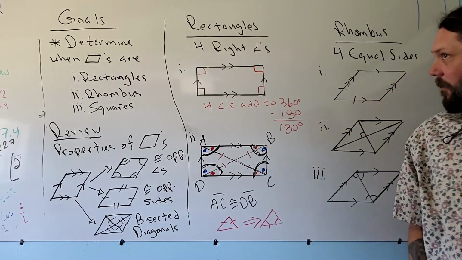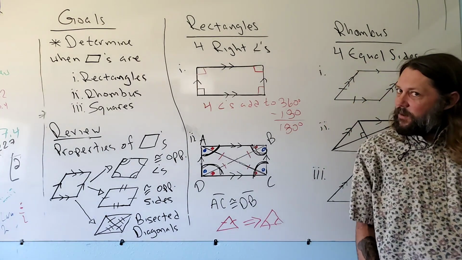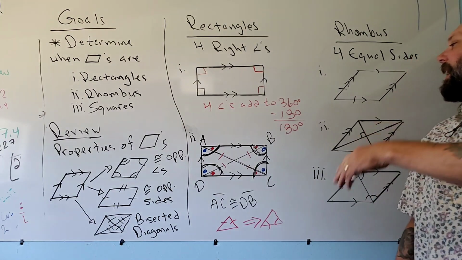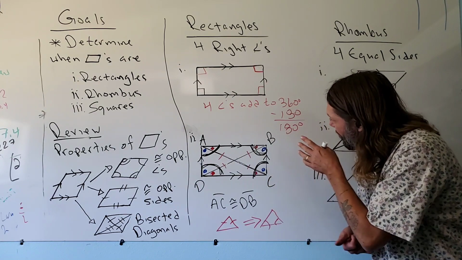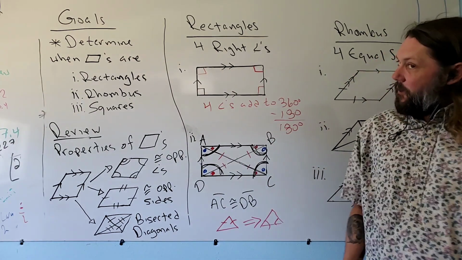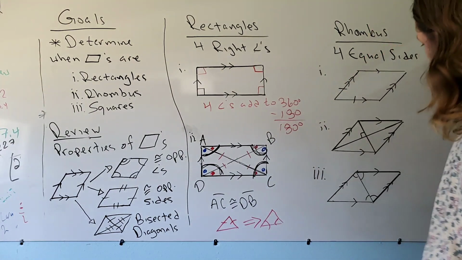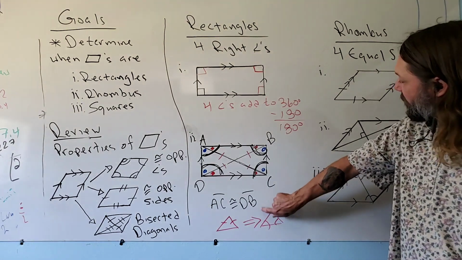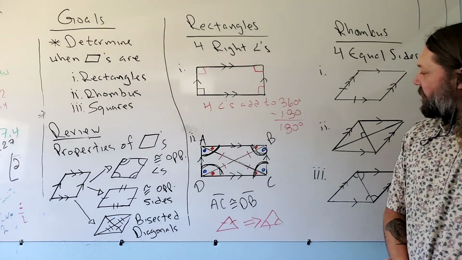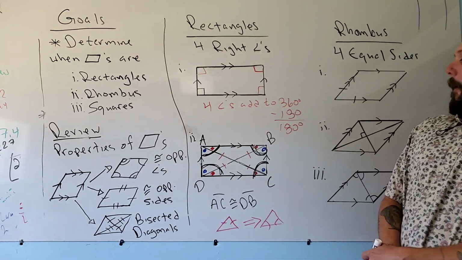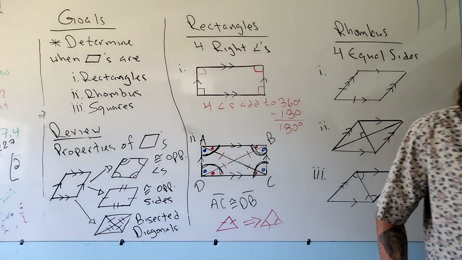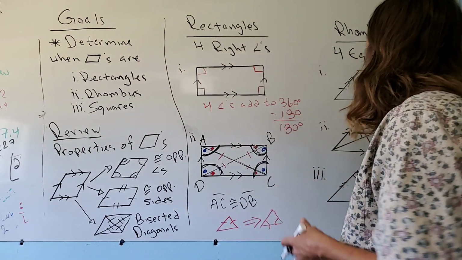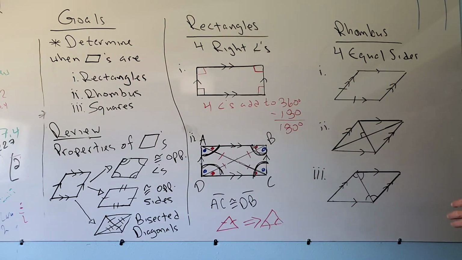And if I have 4 equal angles in a 4-sided shape, and all 4 angles add up to 360, we must be able to conclude that those 4 angles must be right angles, right? So having equal diagonals is a feature that allows a parallelogram to go into being a rectangle. Let's move on to our last idea, rhombus.